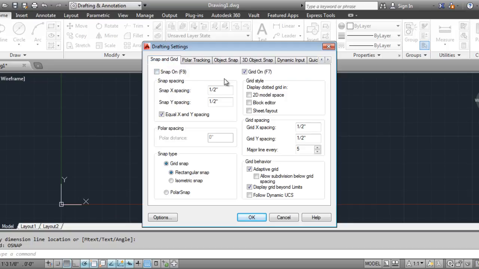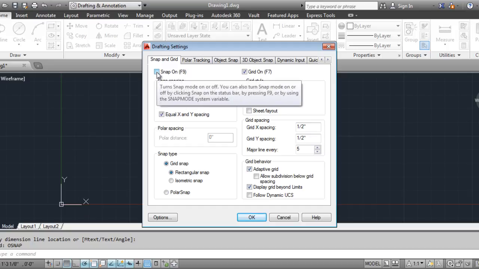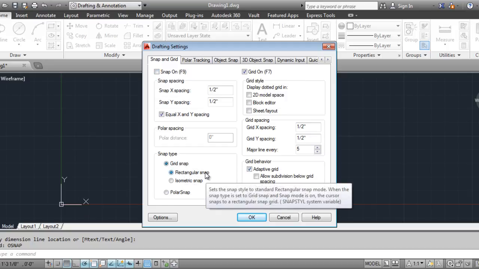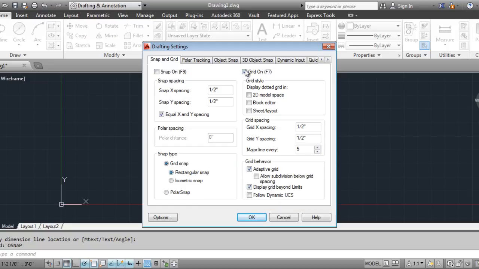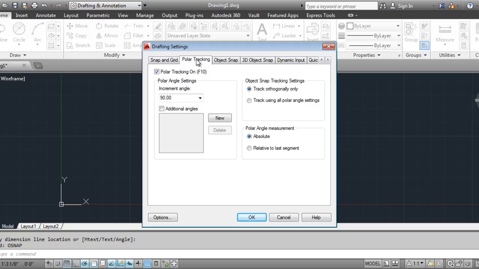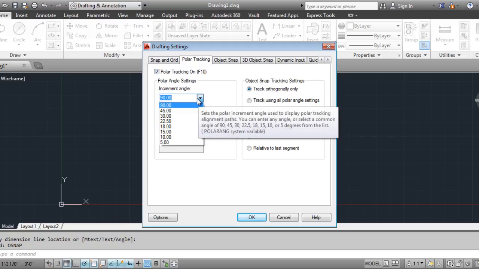You can also look into your grid. You can have it where it snaps to a grid, and you can also show your grid as well. Okay, and you can have your grid on. All right, and we can also do polar tracking. Polar tracking is the difference between a circle.